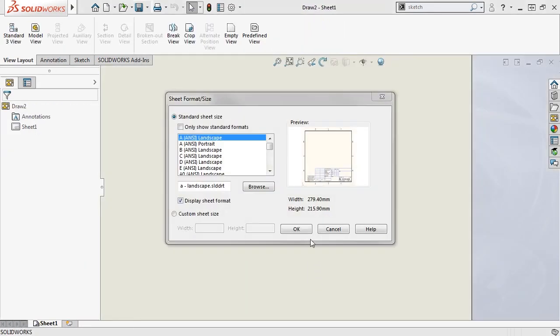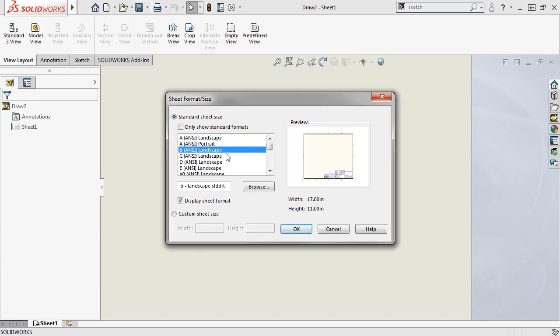The first thing SolidWorks prompts me to do is to select a sheet size and format. I'll be going into more detail later on about what exactly the sheet format and size are. But basically, you should understand that the sheet size controls the size of the paper that the drawing would be printed on, and the sheet format contains information such as the title block, pre-existing notes or annotations, and other such information.